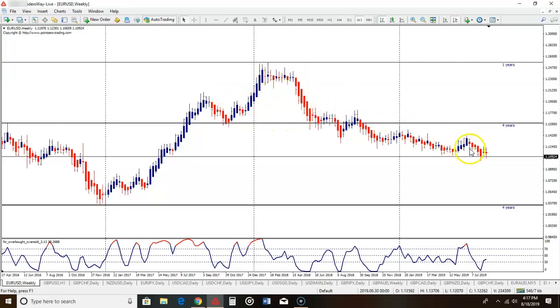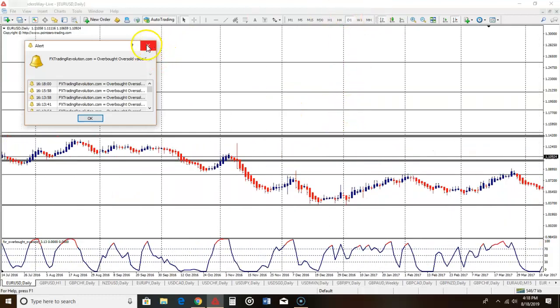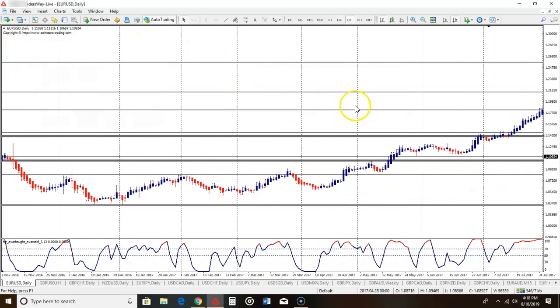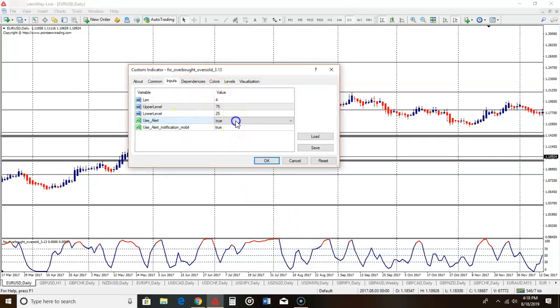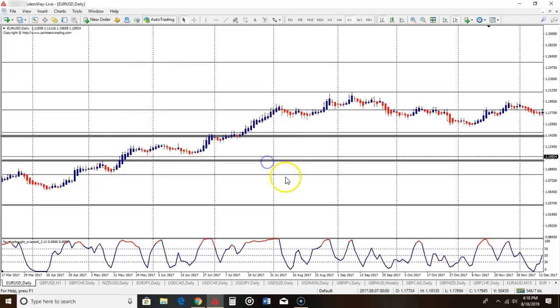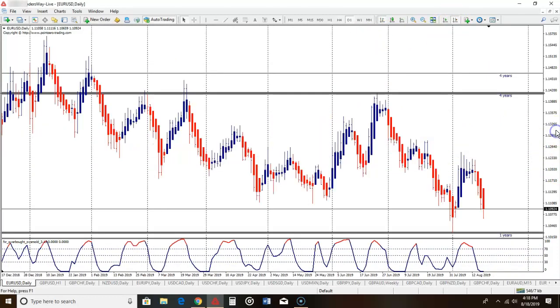After you understand the big trend direction, then you want to go down to your next time frame. From the weekly, you want to go down to the daily time frame. Let me turn this indicator off right here. This is my overbought, oversold indicator. Let me mute it so it won't go off every time we change the time frame. I just put that to false, so now it shouldn't go off when we switch time frames or update the charts.